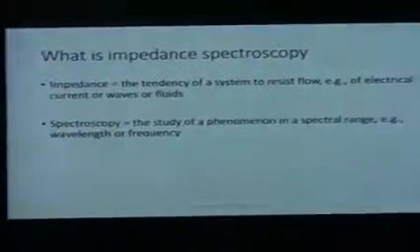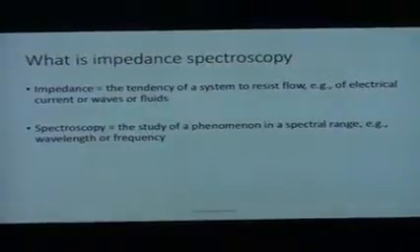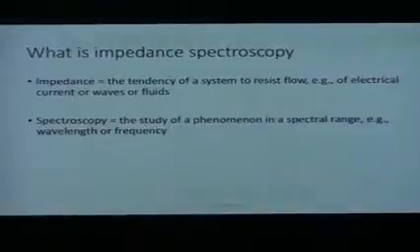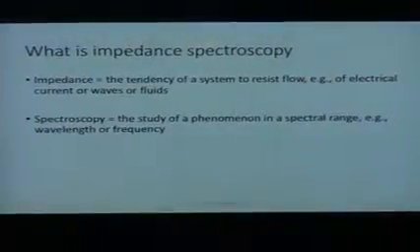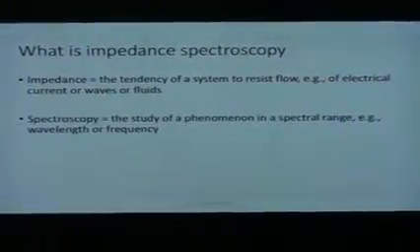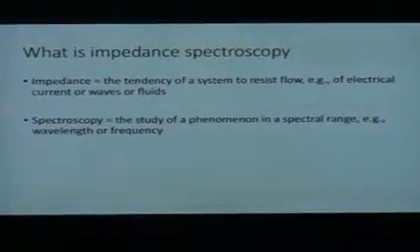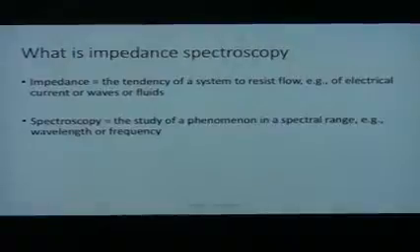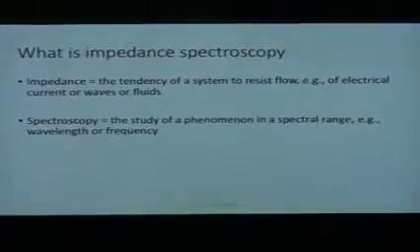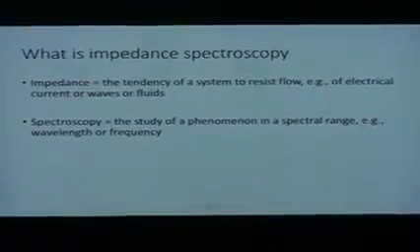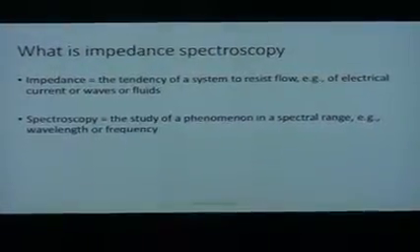It could be a transport phenomenon. It could be an intensity phenomenon that is a function of a spectral quantity. Those spectral quantities can be wavelengths. That's usually what we think about. Could be energy space. It could be frequency space. But they're all kind of related together: energy, frequency, and wavelength. So that's what impedance spectroscopy is.